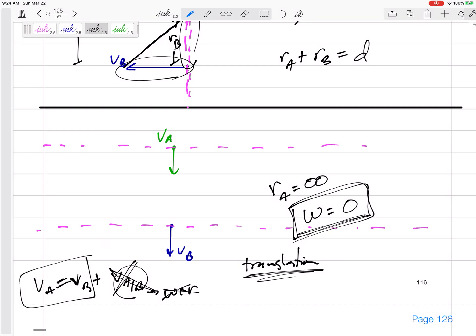You get that? In translation, when there's no rotation and no angular velocity, V_A is equal to V_B. And that's what's happening if you see that both of your vectors are going in the same direction, so that those dotted radial lines never intersect. That's translation. The omega is zero.